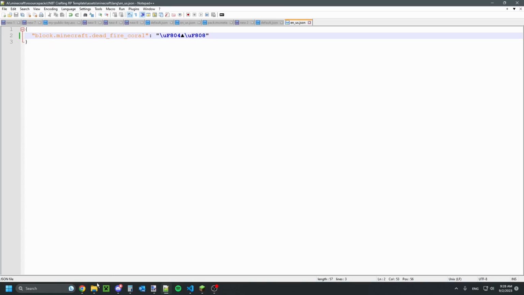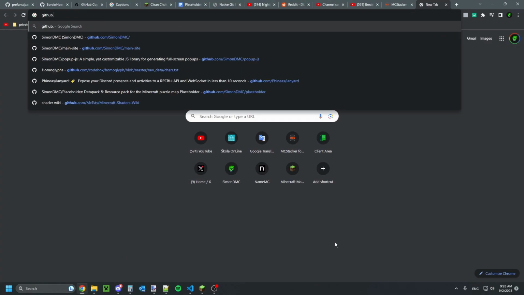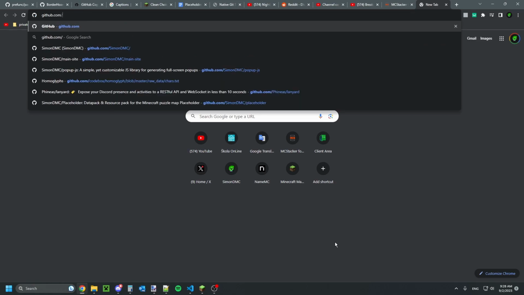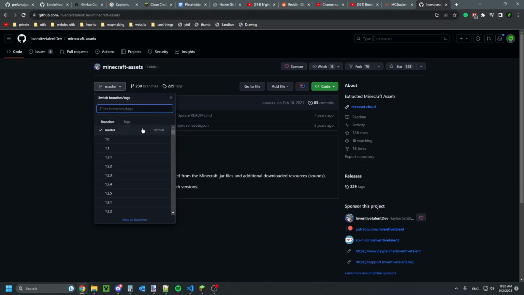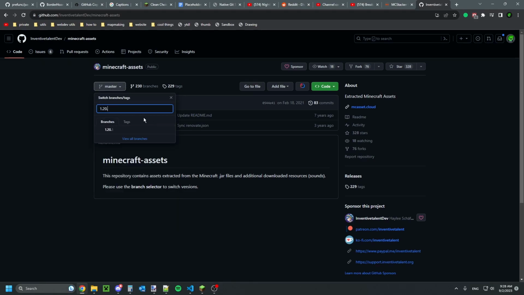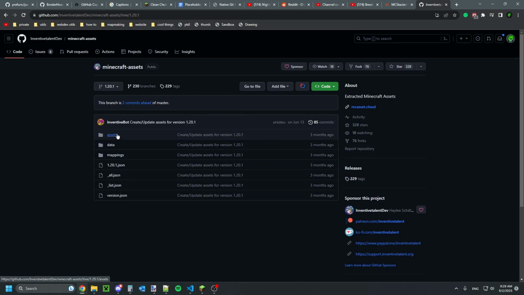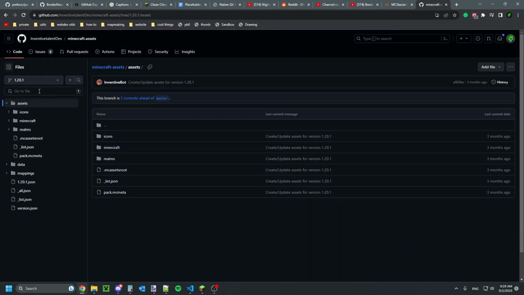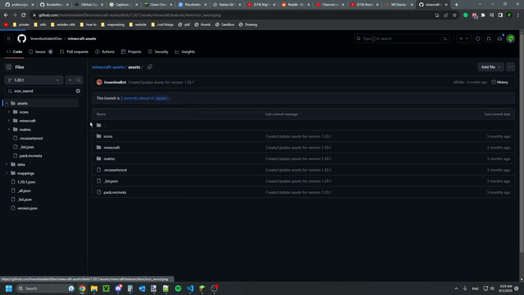So for that, let's grab the Minecraft texture. We can go to github.com/InventivetalentDev/minecraft-assets. I'm going to put this in the description along with the downloads for paint.net and other stuff. And go to the 1.20.1 branch or whatever version you're on. And then once you go into assets, you can search for the file. So we're looking for an iron sword, right? Iron sword, and we're looking for the PNG.